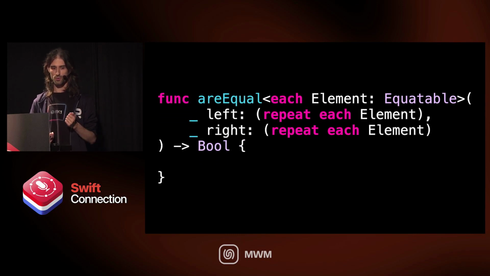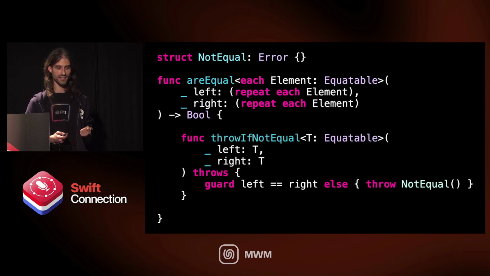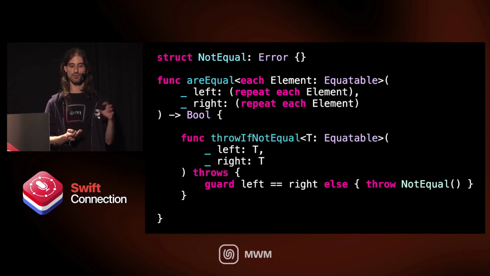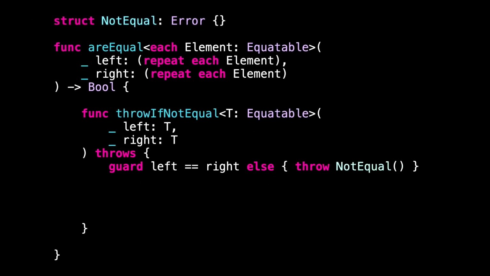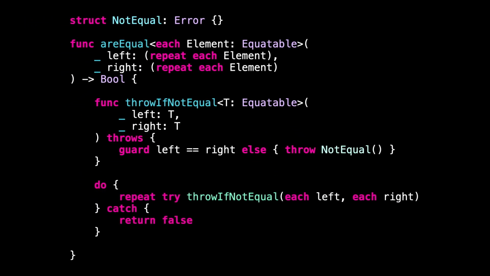And so how do we implement this? The way to do it is to use the throwing mechanism in a creative way, in the sense that you will define an inner function throwIfNotEqual that, as the name suggests, if the two elements are not equal, it throws an error. And then you use the same strategy done before, and you make a do block. You do the repeat try throwIfNotEqual. If something throws, then you return false.